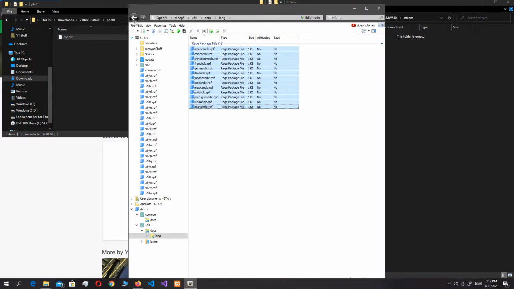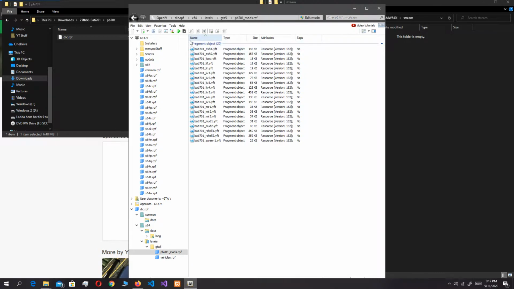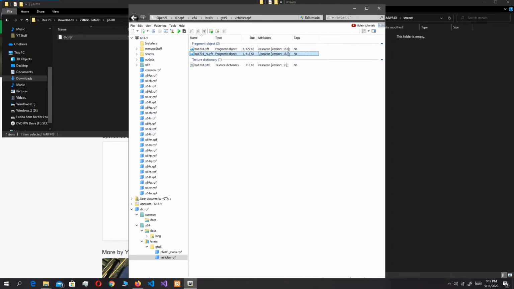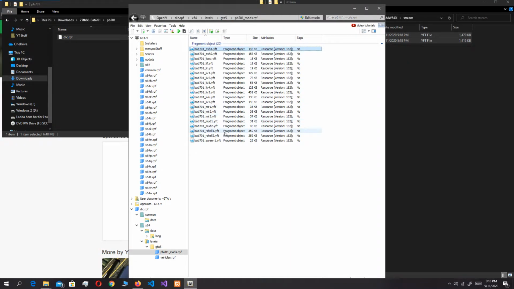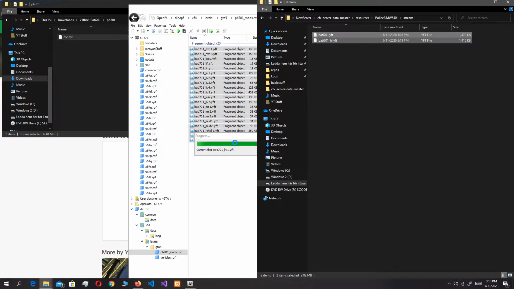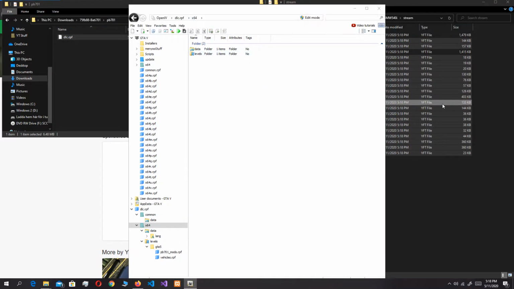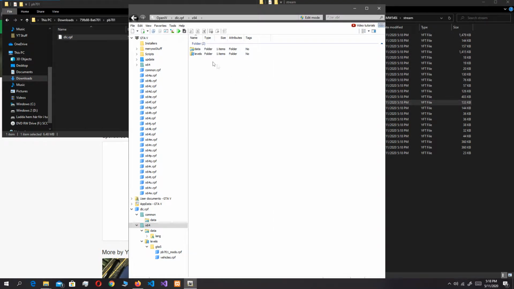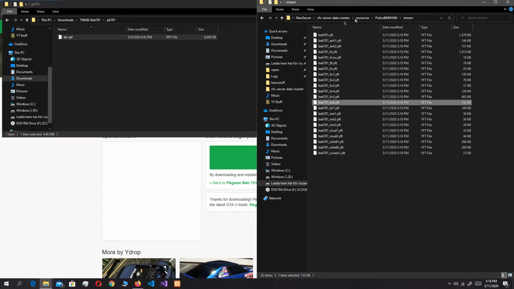Yeah, that looks good. No, actually not. Oh yeah, here. And this could be hard. Okay, let's just put all of them in here. Usually they just have one folder with all of them. But just put all of them in there, just to be sure. So let's just go back and check, because there should only be like .ytd files and stuff here. Because this isn't what you want, this is RPF files.